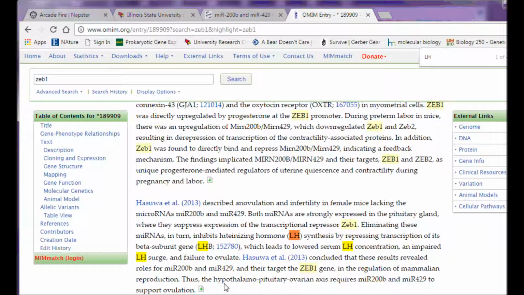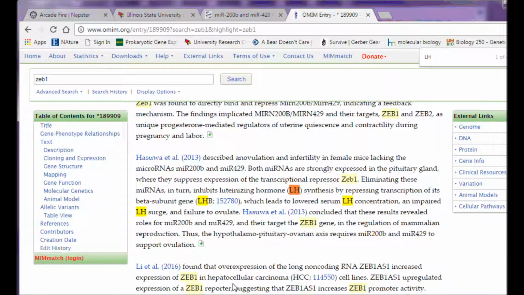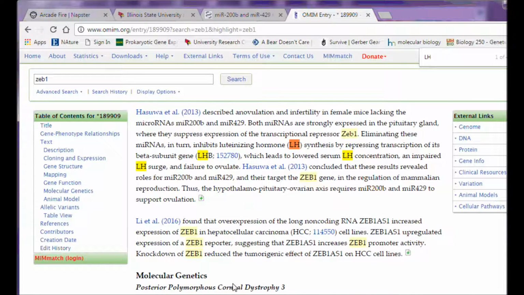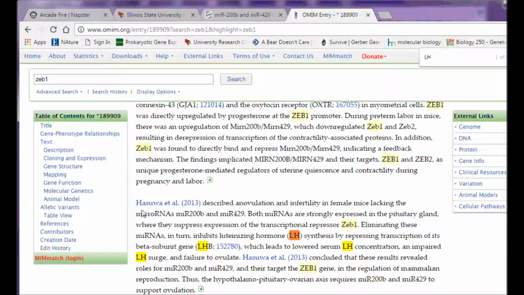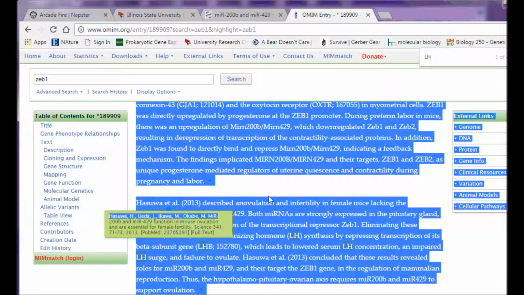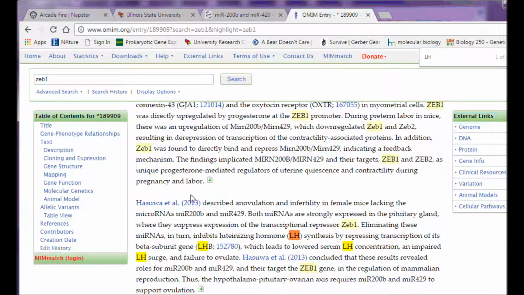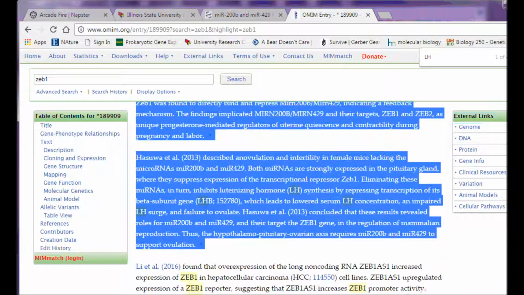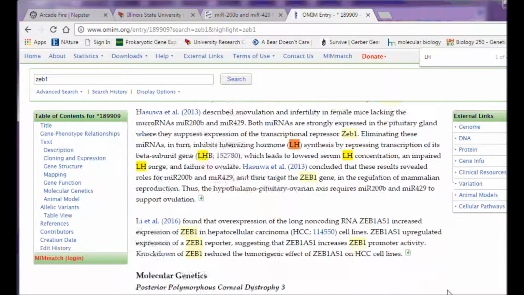Wow, okay, that is pretty amazing. This is a pretty amazing website, and I think it's relatively easy to understand. And if you can understand this as an undergraduate genetics student, that's amazing. There's a lot of information here we can get on ZEB1. And so the question was, using OMIM, identify the human homolog for ZEB1 and find out if there are any human disorders associated with problems with this gene. Okay, so let's see, are there any disorders?